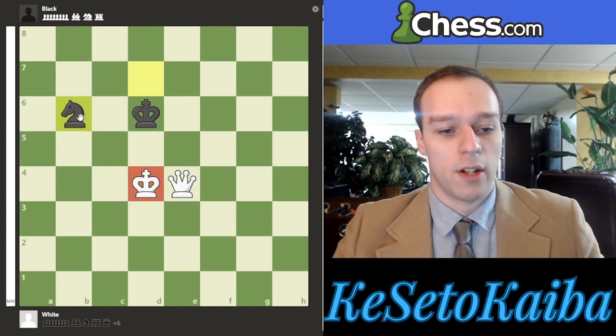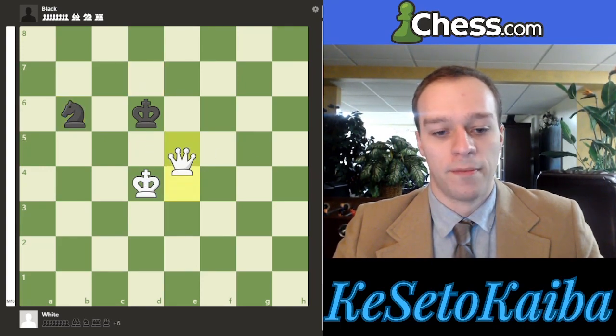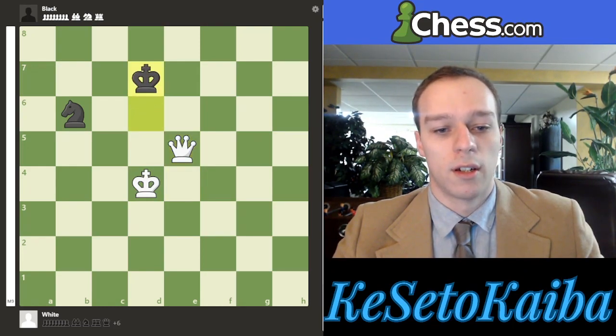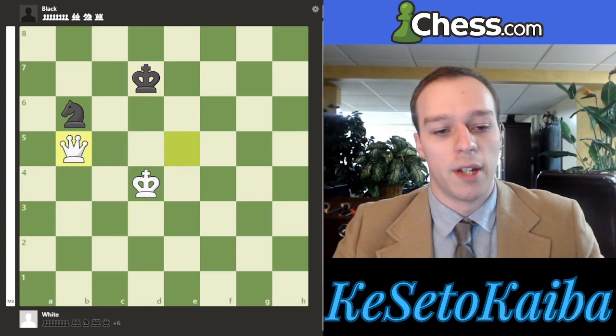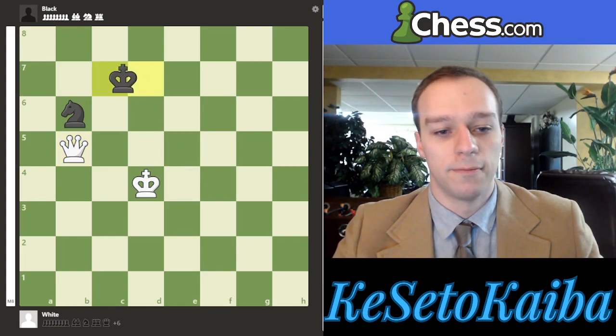And notice, this is what we want. They're diagonally away from us, so it's going to take 4 knight jumps to get to our square. So that's really good for our king. So I'm going to advance my queen now, because our king is perfectly placed. So I play queen e5 check, king goes back to d8, and now I think I'll actually play queen to b5 check, kind of forcing their king to c8, that way they don't drop the knight. Or sorry, c7, so they don't drop the knight.